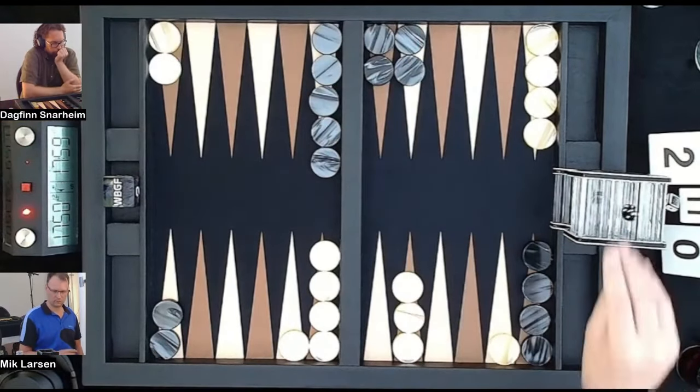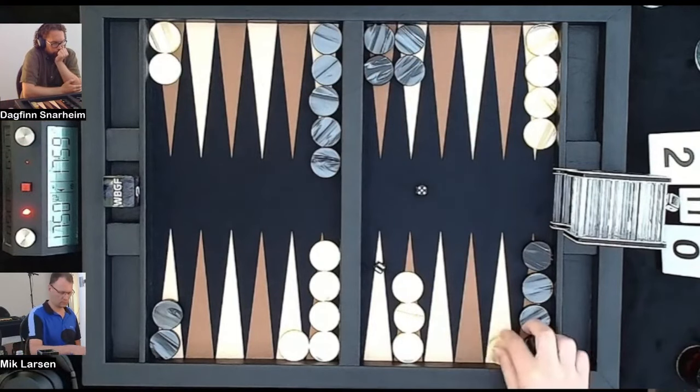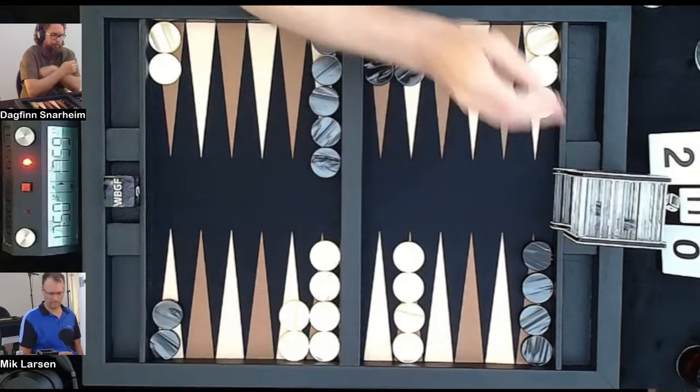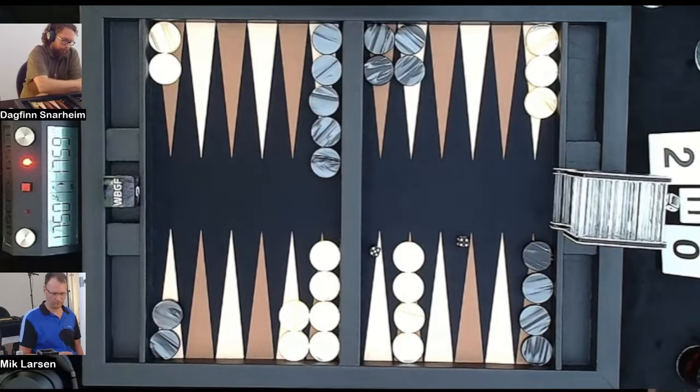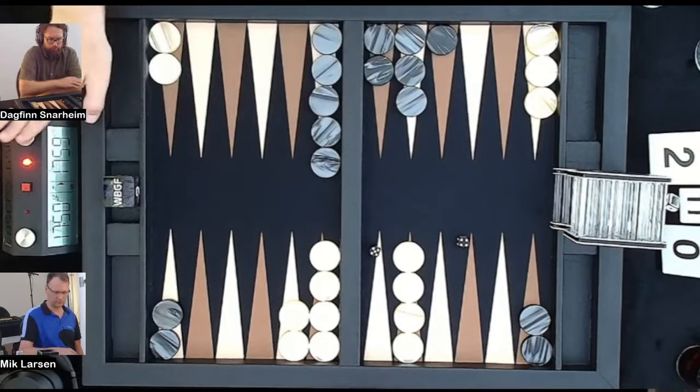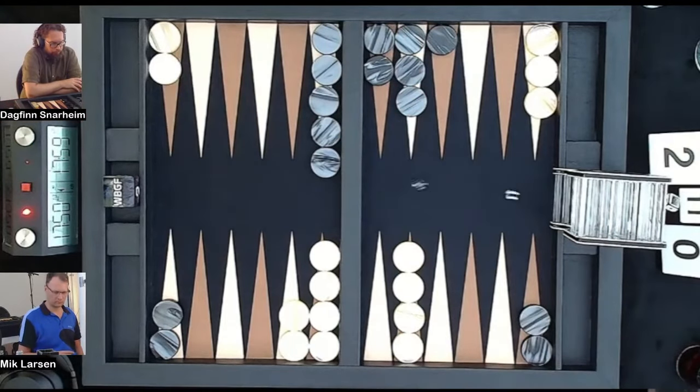A gap on the 3-point would have been not so serious, because you can mostly fill it with 3s from the 6. And with the 4s, you have to dump your checkers deeply. So, nice start for Dagfinn in the match.